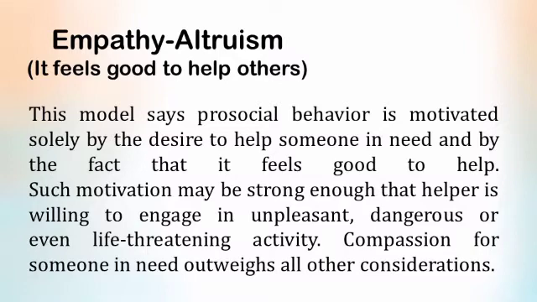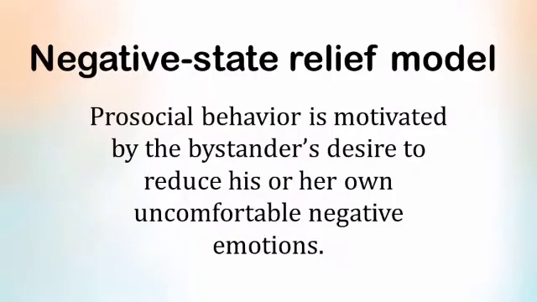Empathy-altruism: it feels good to help others. This model says prosocial behavior is motivated solely by the desire to help someone in need and by the fact that it feels good to help. Such motivation may be strong enough that the helper is willing to engage in unpleasant, dangerous, or even life-threatening activity. Compassion for someone in need outweighs all other considerations.